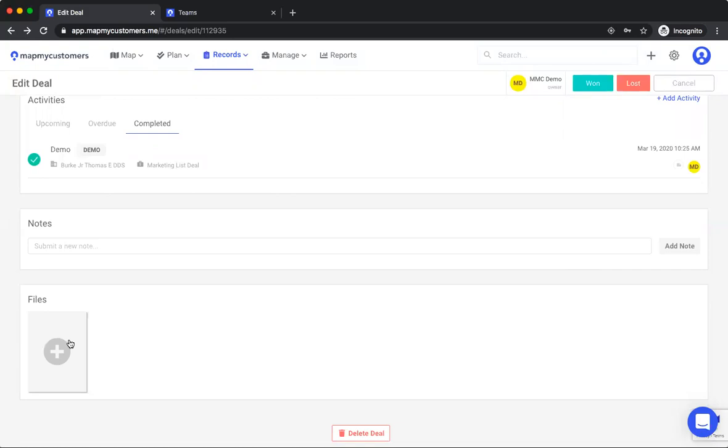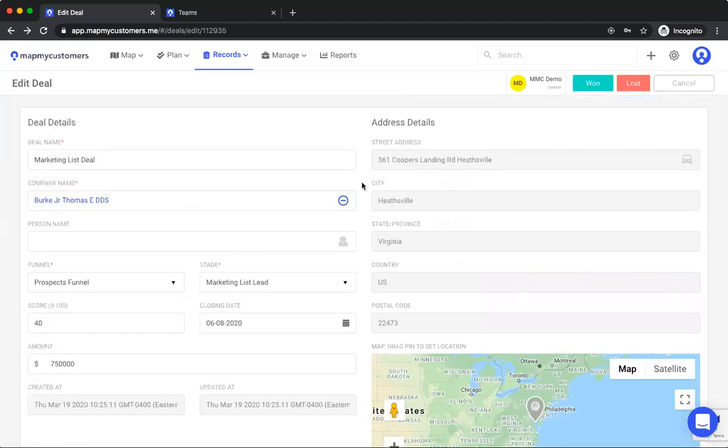This could be a really easy way to submit proposals, just to be able to view and access pictures you can take on site. This is a really great way to transfer information from the in-person meetings and visits that you're doing into Map My Customers and have it all associated to the correct sales opportunity.